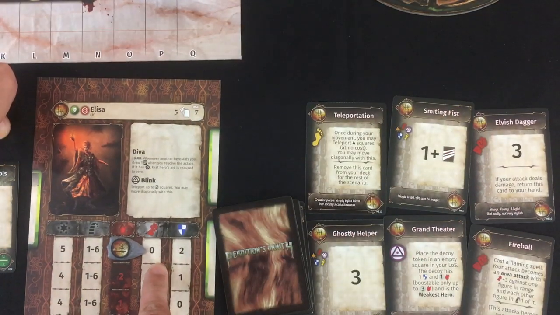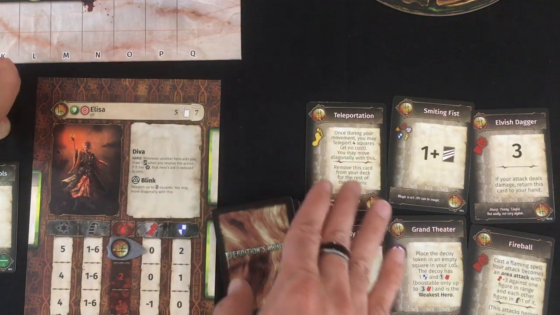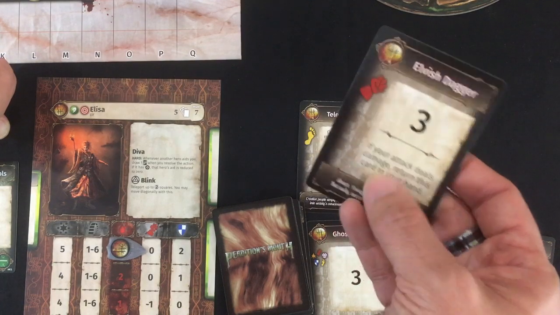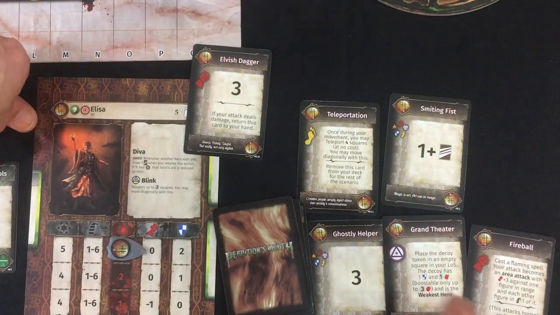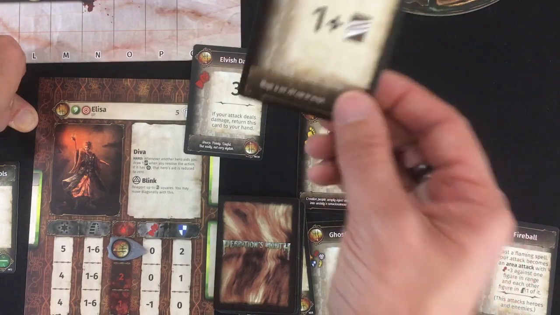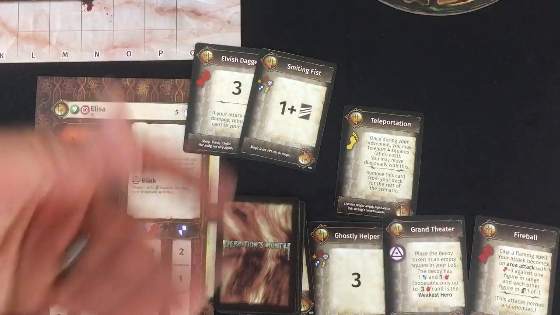Now note that her base attack is 0. Not so good. She gets +1 from her remaining 2 action points. She can play Elvish Dagger. This is a nice one. It's 3, and if she hurts the guy, she gets it back. So that's 4 versus the guy's defense of 2. But again, we really want to boost to at least 5 if we can help it. So here I guess I'll do Smiting Fist. Kind of overkill, but that's going to get me to 5, and then I also get a response card, so I might go even higher.